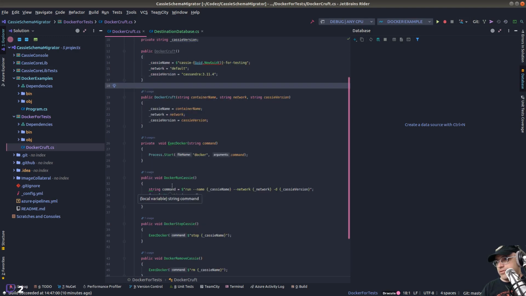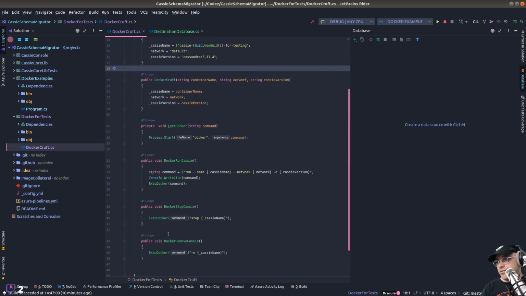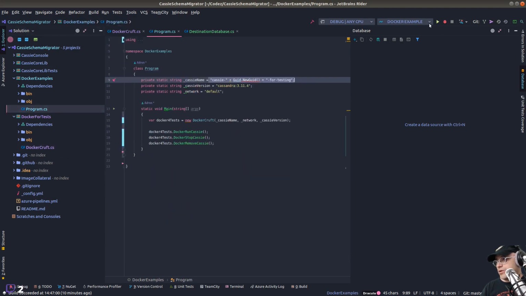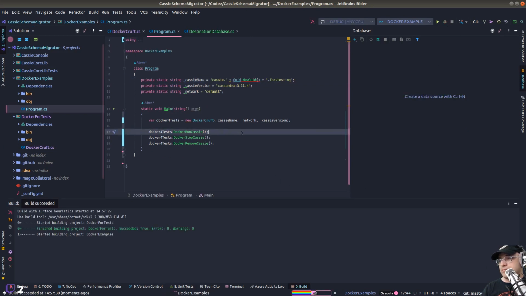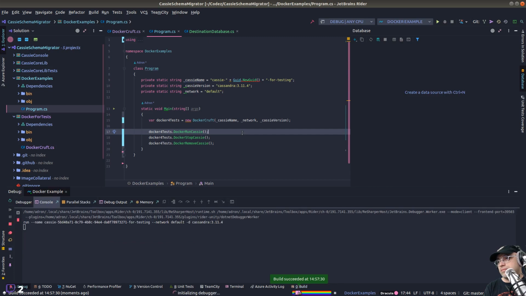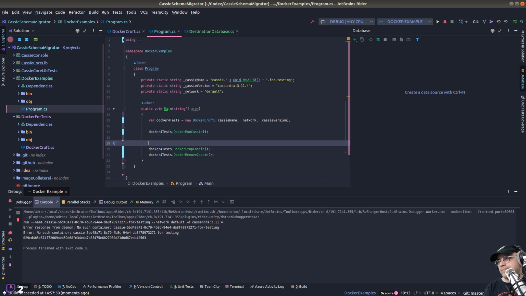For example, so we've got Docker run, Docker stop, Docker remove. So let's see those things work now. So Docker example, let's run it. So what happened here?